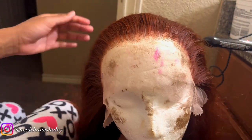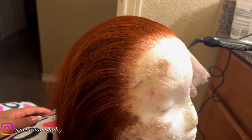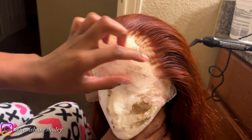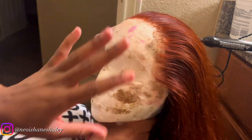Now let's get into, yes, you see where it's been plucked. Don't mind my mannequin here, y'all. It is a tad bit, you know, got a few things going on.